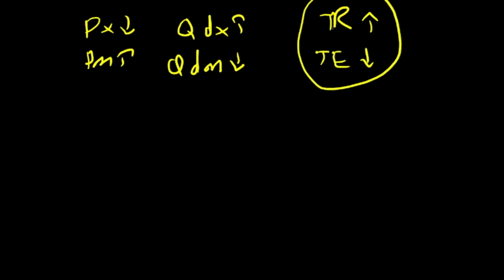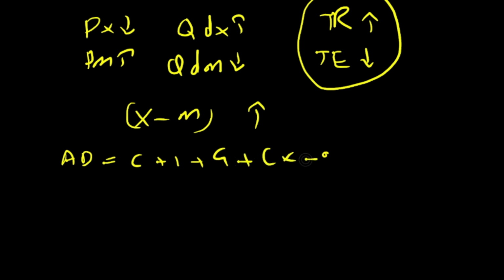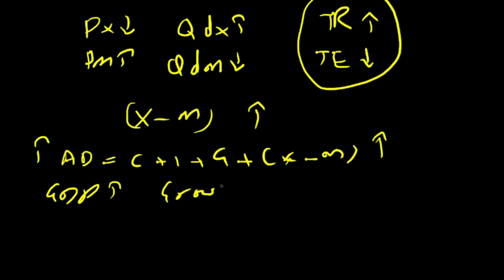When total revenue from exports is high and total expenditure on imports is low, then export minus import, net export, also known as the current account of the balance of payments, will improve, right? So it will be positive. When it is positive, it will increase aggregate demand, because we know that aggregate demand is equal to C plus I plus G plus X minus M. So if X minus M is positive and it increases, then aggregate demand will also rise. When aggregate demand increases, real GDP of the country will also increase, and when real GDP increases, it causes economic growth and it increases employment as well.